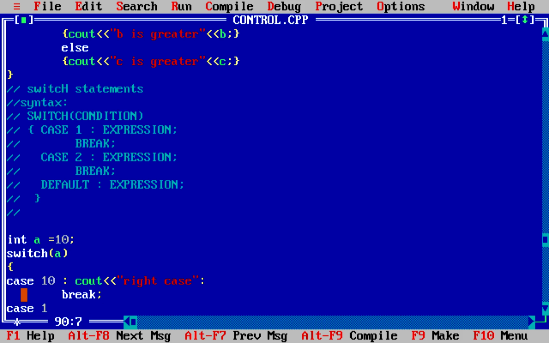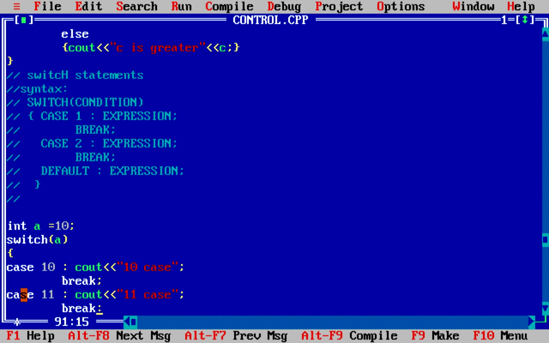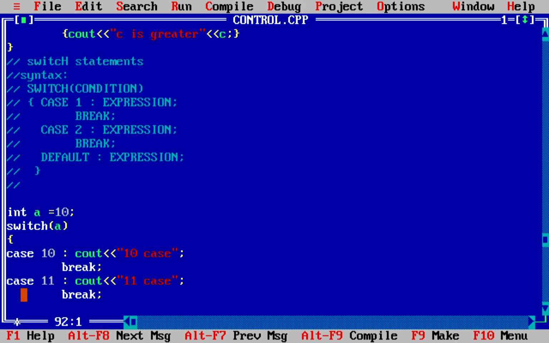Case 11, cout, tenth case, 11 case, and at the end default, wrong input.